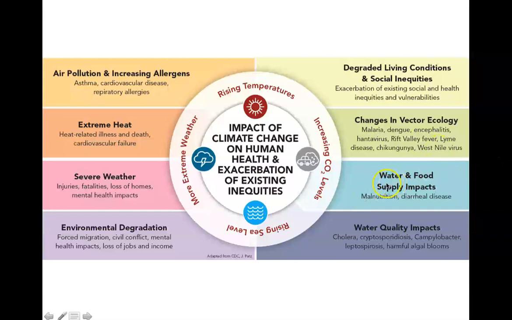The inundation of land with seawater will impact freshwater supplies. It will affect water quality. And then severe weather. So maybe we're going to have more storms or more unpredictable storms. Anyway, the point is, it's going to cause a lot of changes that humans are going to have to adapt to.